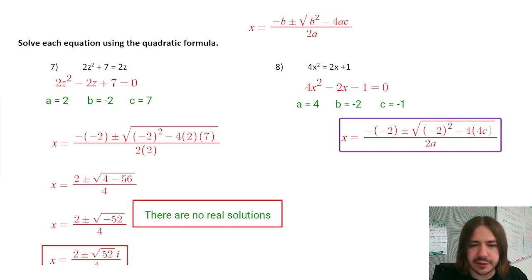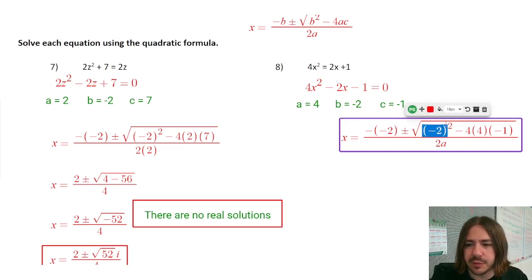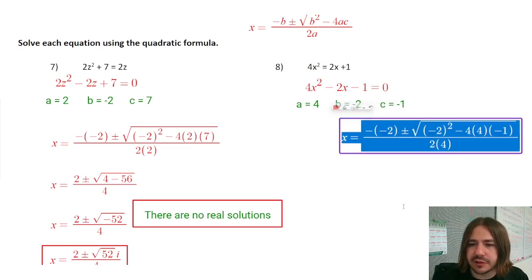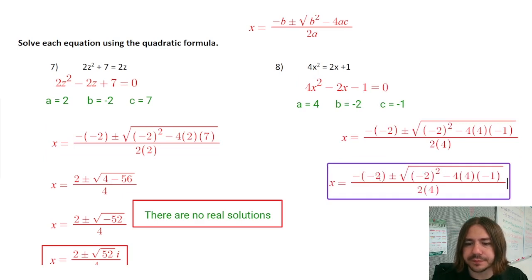The one thing that gets a lot of students is plugging in a negative number right here, being squared. If you don't put those parentheses and you're using a calculator, it is going to give you the wrong answer. Most calculators will do the squaring before applying the negative sign, which is correct, but that's not what you want to happen. You want to square this b value. So just be careful there. Make sure to put that in parentheses. Anyway, we're just going to go ahead and plug in everything else. This all looks good. And now we just need to simplify.